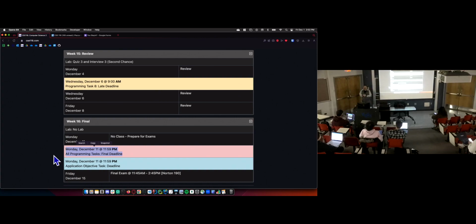Since they're learning objectives and you have to complete every learning objective to pass the class, I have to decide when the final deadline is to be able to finish these tasks to pass the class. When should that deadline be? And there are a lot of choices. I bounced around a lot of different options for that. And I decided, you know what? I'm going to give them as much time as I can possibly give, the most generous deadline, and put it at the end of the last day of classes. That way they have maximum time and they can have all the time they want to finish their programming tasks.